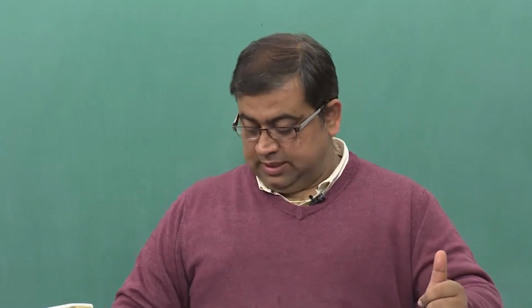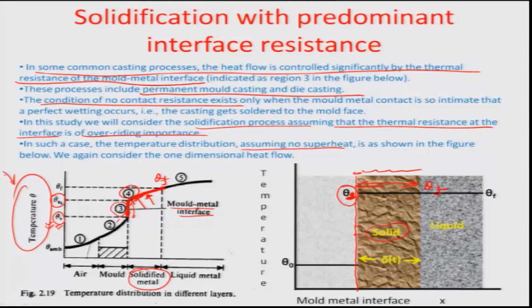Okay. So the thermal resistance of more important consequence would be actually in this particular case only the region 4, as can be illustrated in this particular figure here. So having said that, let us look at what is going to be the surface temperatures. So what is going to be the solidification time that such a process would actually need.